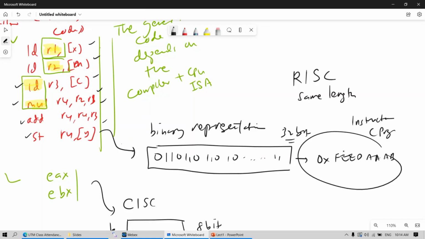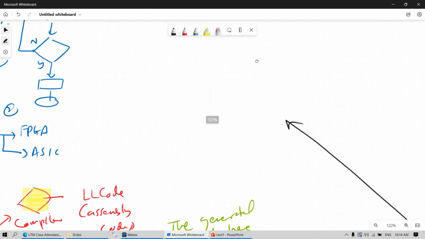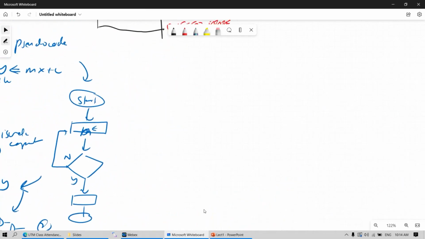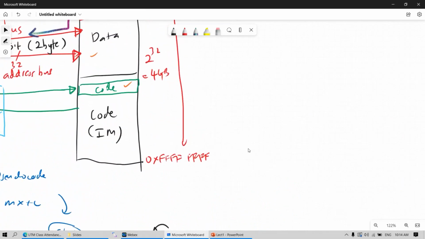or your program. And this instruction is here.